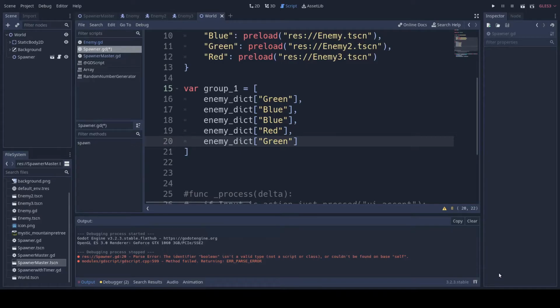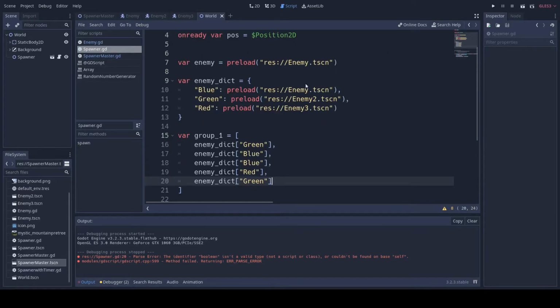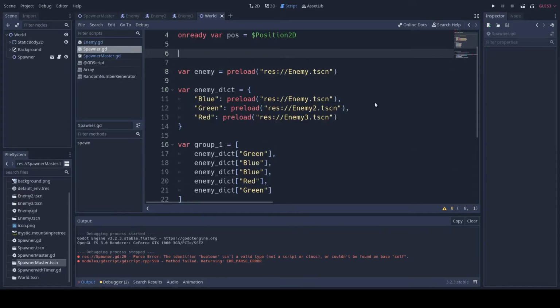Okay, so Godot contains a built-in random number generator that's responsible for things like shuffling arrays, which is how we're going to be utilizing it. It also contains some random number generating functions, but there's a separate random number generator class that has some additional methods that are better for that, and we want to utilize it. So we'll go ahead and instantiate a new random number generator class at the top of the script.